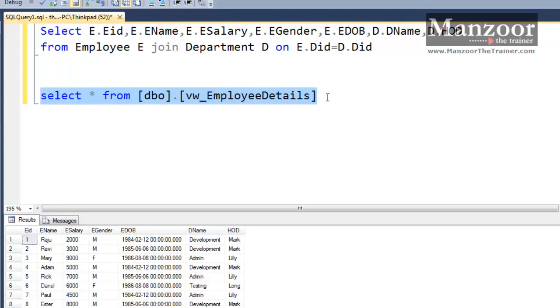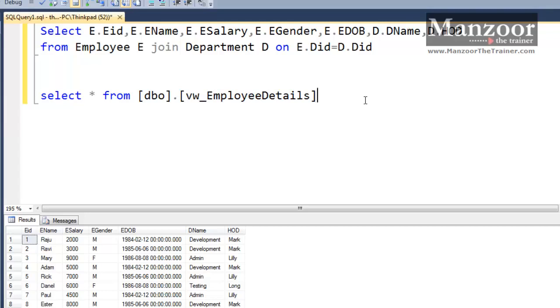It also looks like a denormalization. That means whenever we have a primary foreign key relationship between two tables, I'm trying to merge these tables and generate a single table, or you can say a virtual single table. Virtually it looks like I'm accessing the information from a single table, but internally it is accessing the information from both the employee and department tables. This will be helpful for generating reports. Now I can easily and simply generate the reports from this view.